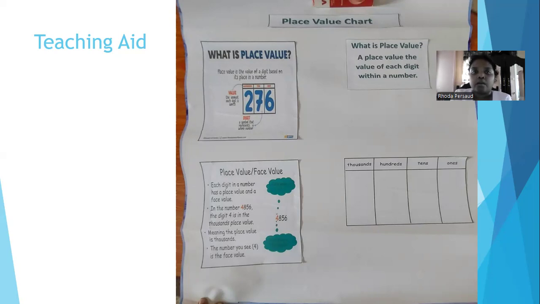So as you can see in the aid, place value is the value of the digit based on its place in a number. So we have the example here, 276, and you can find it in the place value chart. We have listed from the first column, which is the ones column. And what's the second column, class? If you say 10, you are correct.